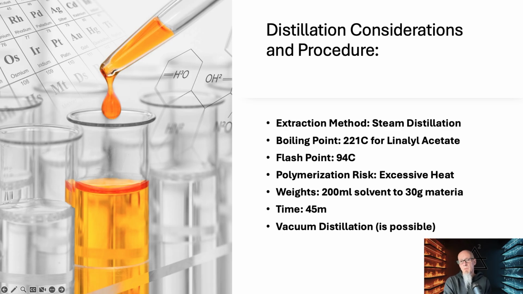Inhibitor usage. So commercial linalyl acetate, vinyl, I don't know, is typically shipped with a 3 to 20 parts per million of hydroquinone, which is the actual stabilizer for the product. Okay, if you are redistilling, you have to ensure that the inhibitor is present or added, as naked, uninhibited monomer can polymerize violently in the distillation pot.